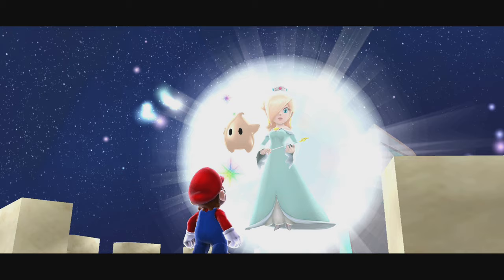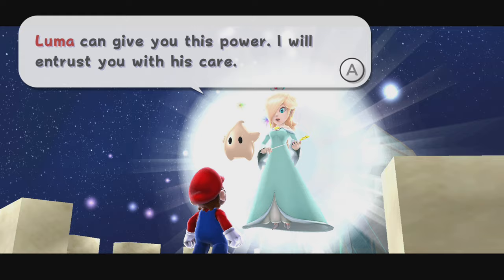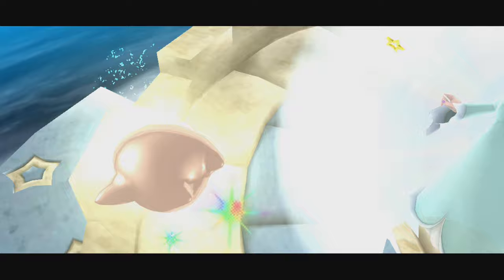Wait, that's Luma? I thought the yellow one was Luma. I don't know. Or they're all called Luma, right? Her debut? Yeah, this is the first time she appeared, right? Luma can give you this power. I will entrust you with his care. Oh. That was a girl. Luma is a species. Okay.